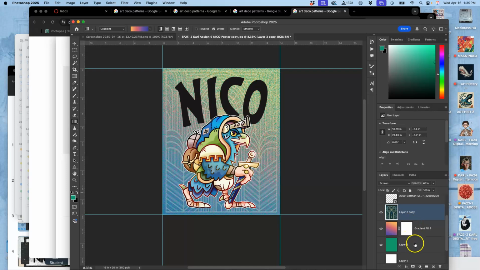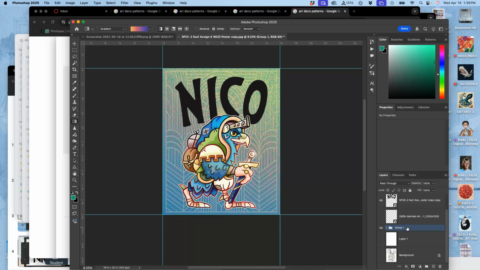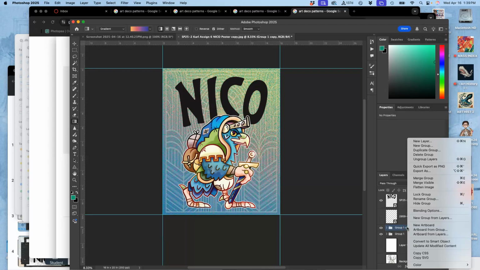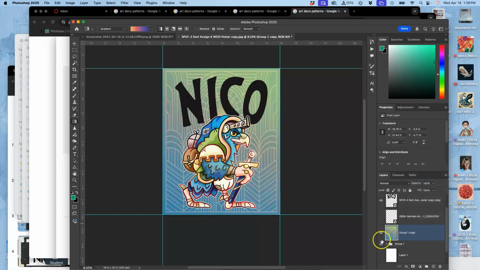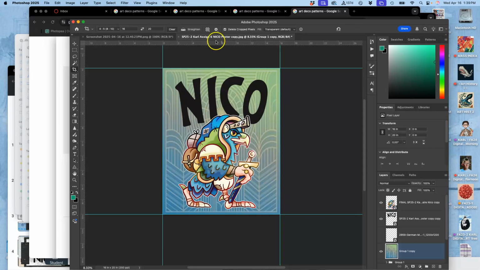Okay, now I'm going to take all of those background components. I have 3 of them now. I have a solid fill, a gradient fill that's set to dissolve at a lower opacity, and then a texture fill that I composited in. And I'm going to put them all into a layer group. And I do that so that I can duplicate it and then merge those together. Because sometimes you just don't want so many options. So now that's all in one place, one layer. I do that also so I can crop it and make sure that that background is cropped tight to the 16 by 20.